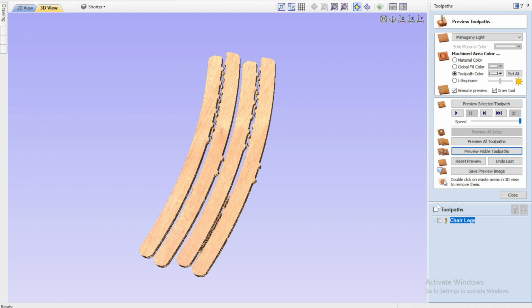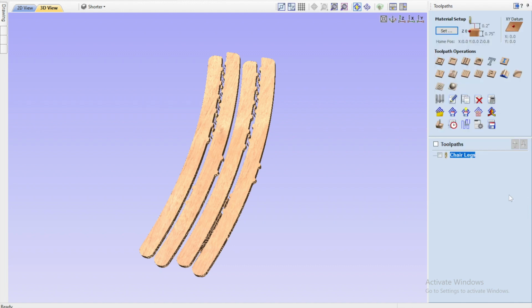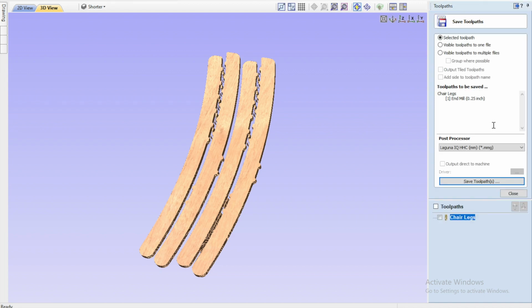Okay, so to move that file from the computer to the CNC, we come over here on the right again, where it's the Toolpath Preview tab, and click Close. And then that brings us back to all of our tool paths and all of our options down here. The one that you need to worry about is on the bottom right, and it says Save Toolpath. Looks like a little flash drive. Click on that, and then we make sure that the machine that we are going to use is selected here.